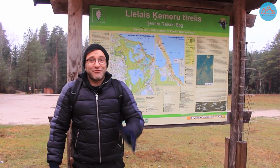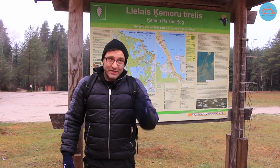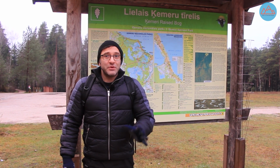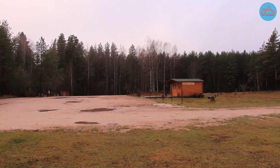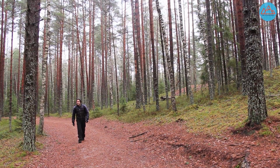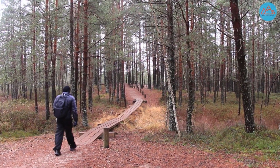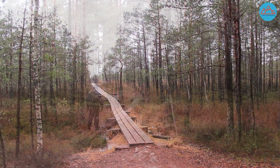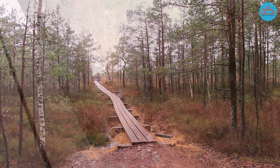So after a long walk, we finally made it to our starting point, and it looks like we are the only ones over here as it's pretty deserted. Upon encountering this place, we did find another notice board as well as an information shack. The trail into the national park begins with the typical wooden boardwalk that tourists use to traverse through the boggy marshlands. Just be careful when walking along these on a wet day, as they can get quite slippery, as my wife had unfortunately found out the hard way.